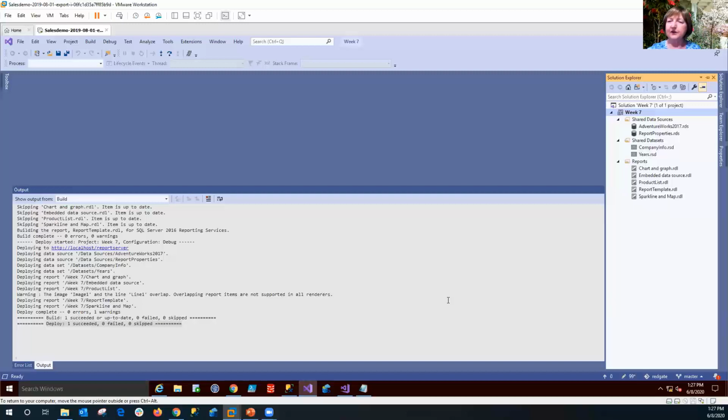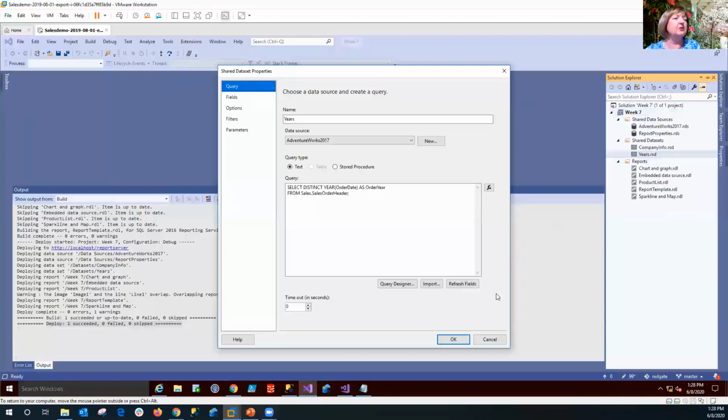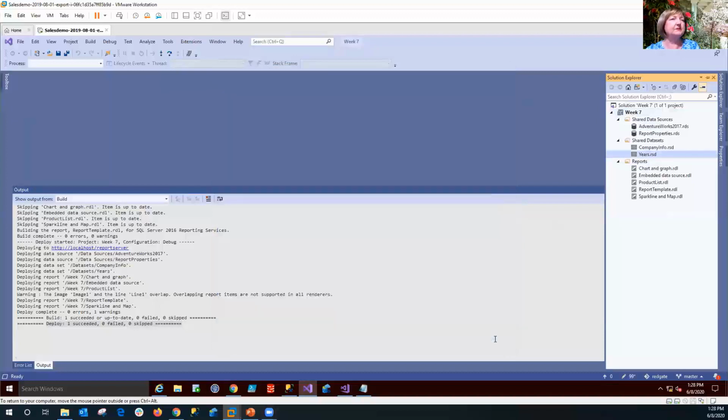The reason for that is that when people use Report Builder, they're going to grab from those shared data sets to build their reports. And you don't want them to have 1,000 things to look through, okay? Or things that they really shouldn't use for that. So here I've got this company info, which I'll show you in a bit, and the list of years, that's something that we'd share throughout all the reports.